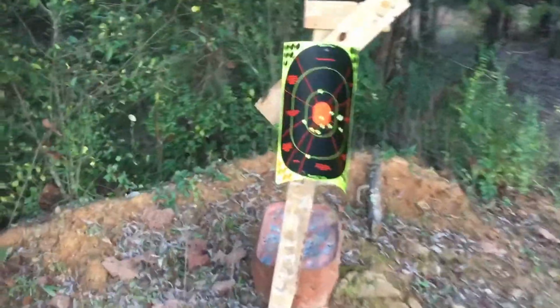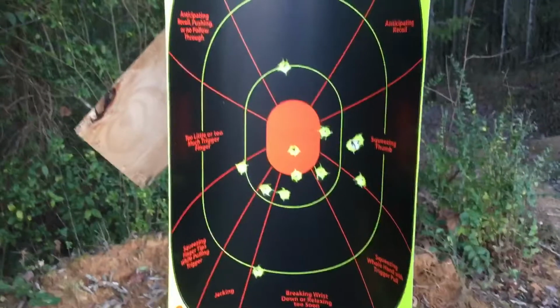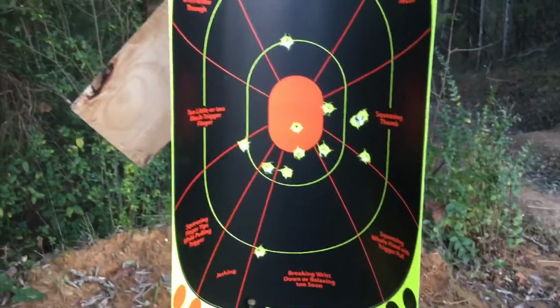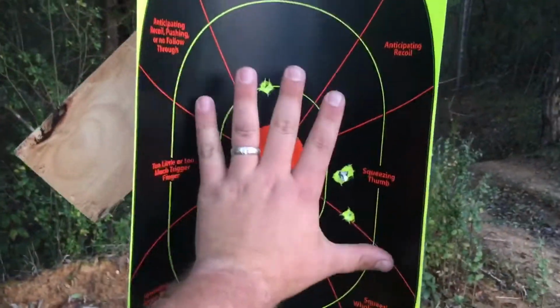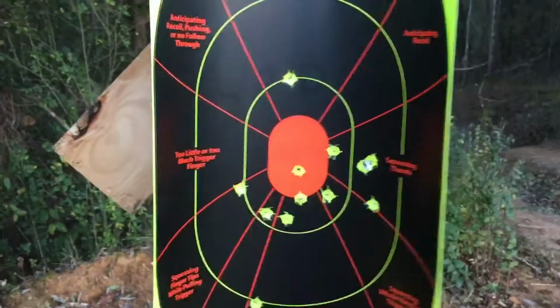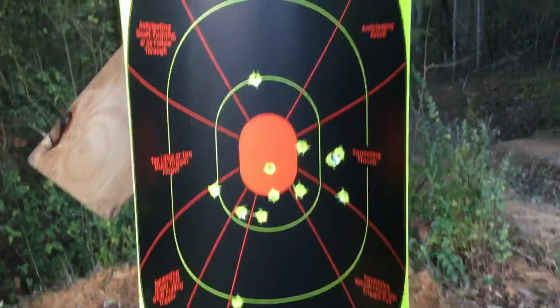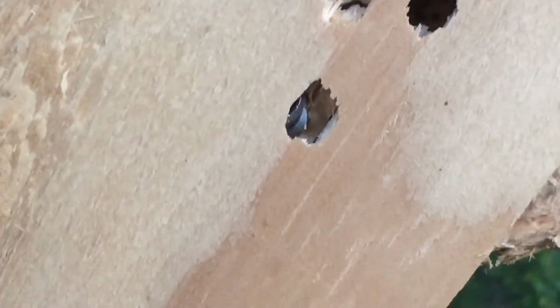At the 75 yard range, you can see that the accuracy diminished a little, but like I said, I'm not worried about accuracy at the moment because of my shaky table. I mean, you can see I shot within hand size. If you had to shoot something at that distance, you could. It will go through plywood at 75 yards. However, not all of it. There's a pellet still stuck in the hole.